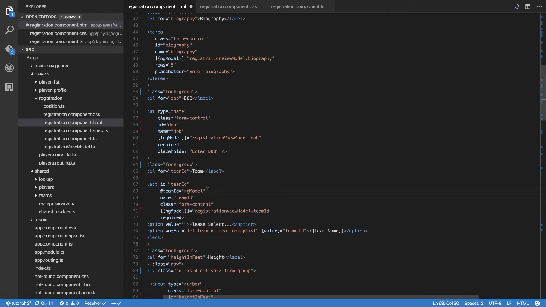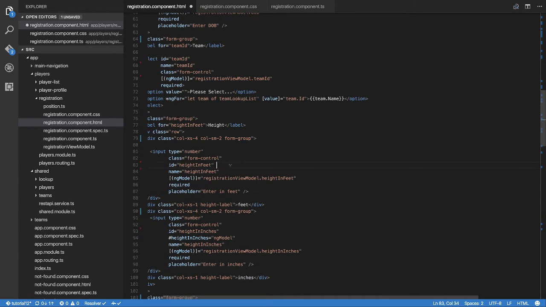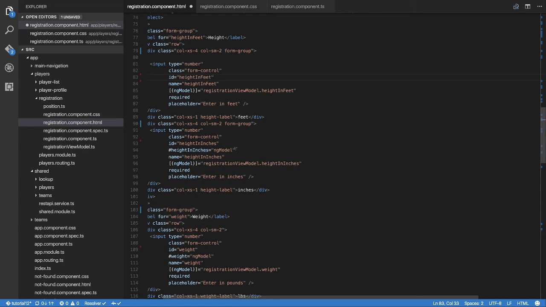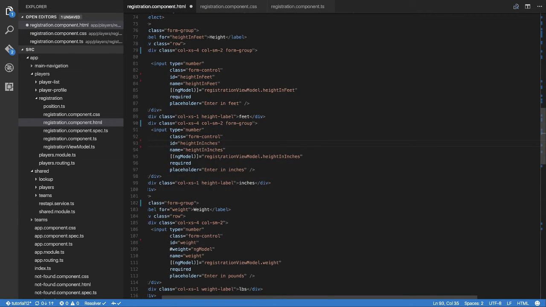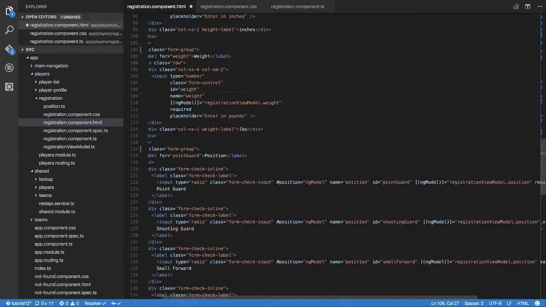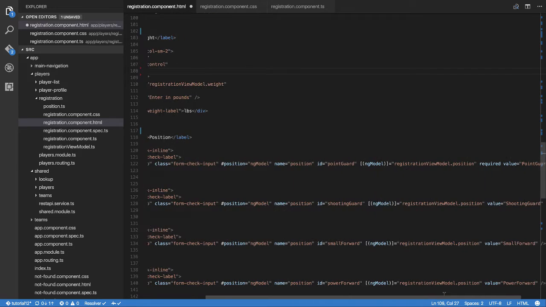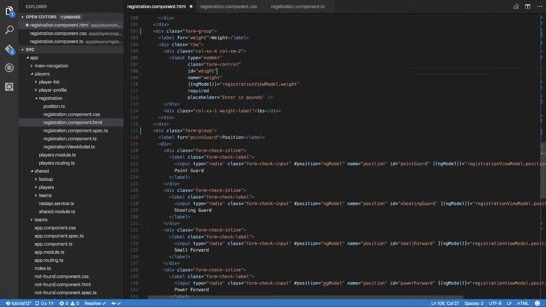There's another one. Another one. Yeah, another one. And another one. Position. I think this one literally just has required written on it, which is fine for now. Oh, we do have the hash position. We don't need this anymore. So we need to take that off all the radio buttons here.